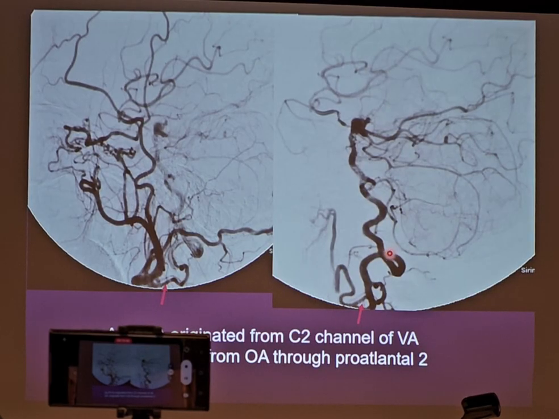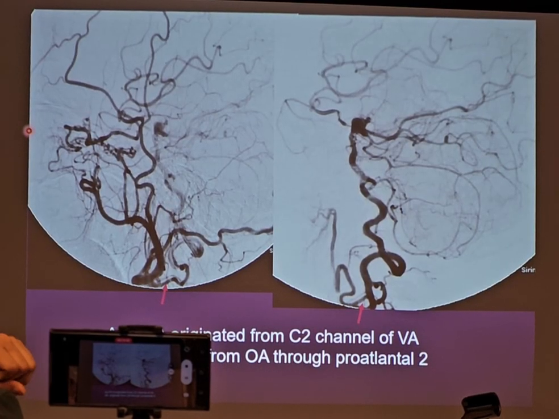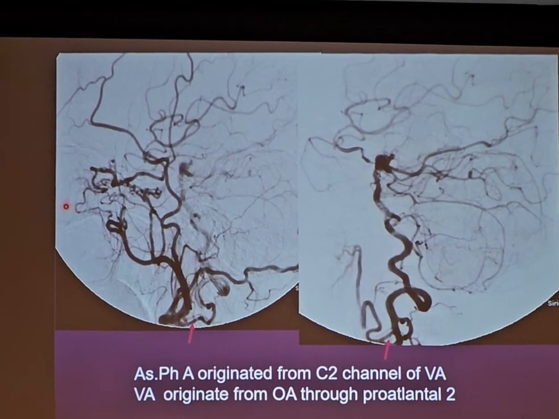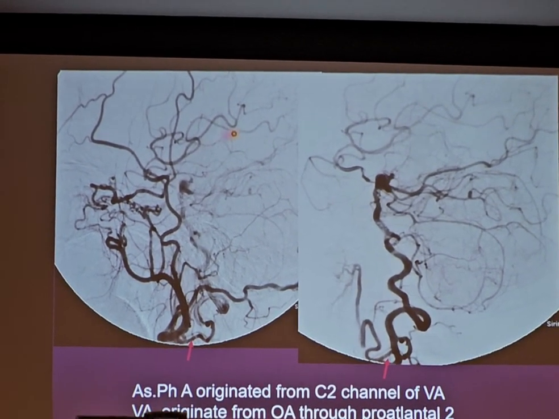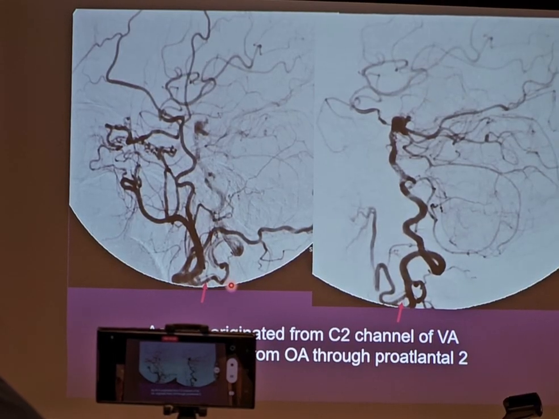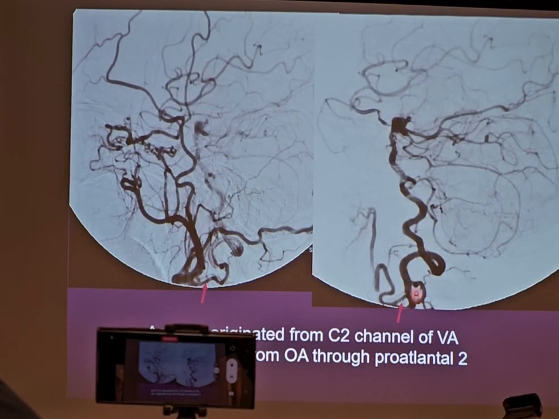Another example that we inject, this picture is to inject the so-called external carotid artery. And the latter one is the injection of the vertebral artery in the same patient. You know that there are a lot of variations here in the front to see around what is described for the system that contributes into the internal carotid branch. But you will see that at C2 segment, you have this artery filling up the vertebral artery. Same in the vertebral artery injection, you see nicely this pharyngeal branch of the ascending pharyngeal.